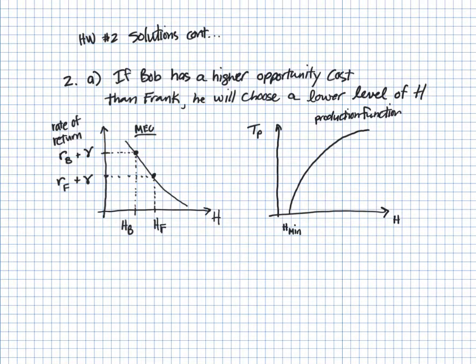So I asked you to look at the four graphs of the Grossman model, the four key trade-offs. So the first one was the MEC curve. The second one let's look at is the production function. So remember, the production function shows us the relationship between health H and TP, which is productive time. Basic idea is we need at least some amount of health H min in order to be able to produce anything else. And then as we become more healthy, we have more productive time available. But each additional unit of health capital that we invest in is going to deliver us diminishing amounts of additional productive time, right? That's why we see the production function flatten out at the top.